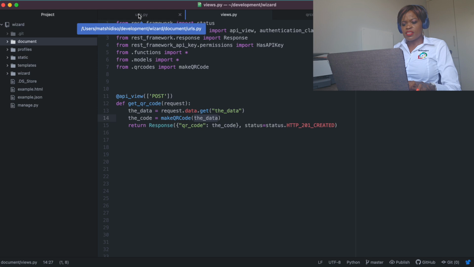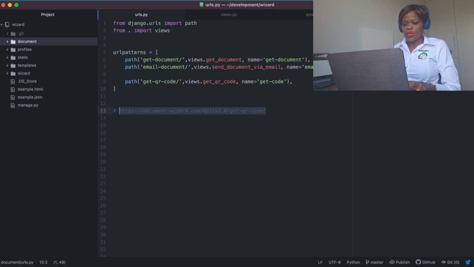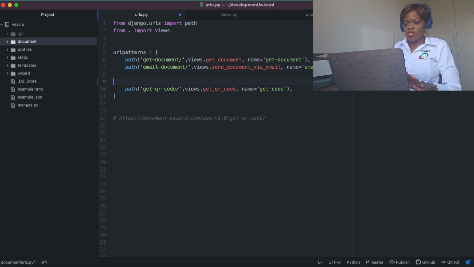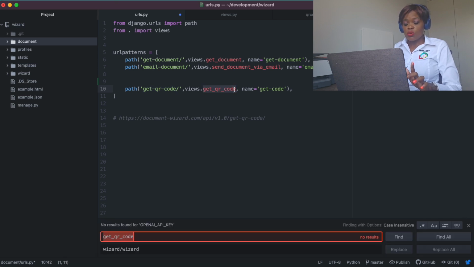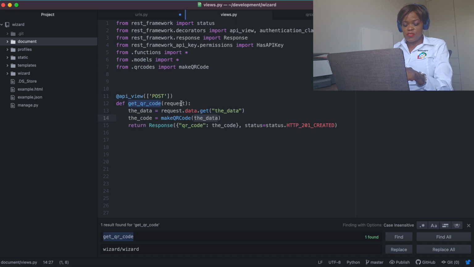So in my URLs, you'll see over here I've got other URLs that I'm already running. Just ignore these. The URL you need to look at is this one over there. It's a URL that is called get QR code, because it's a URL that calls the views.get_qr_code function, which is this function over here, def get_qr_code, that takes in a request. It's a POST function.